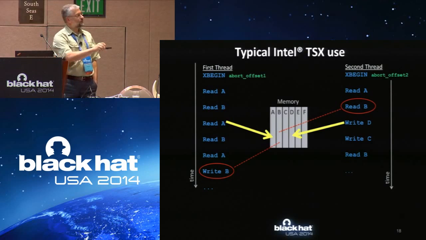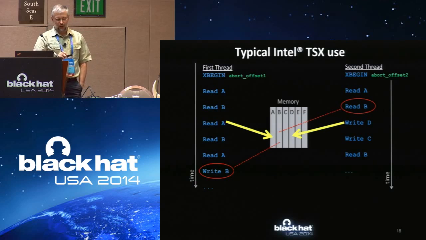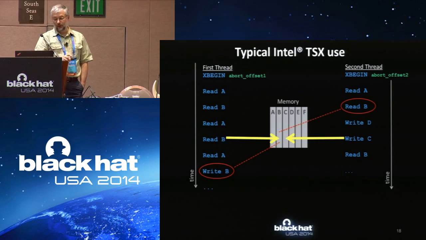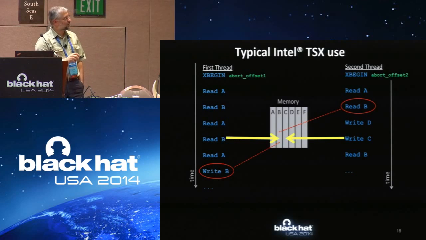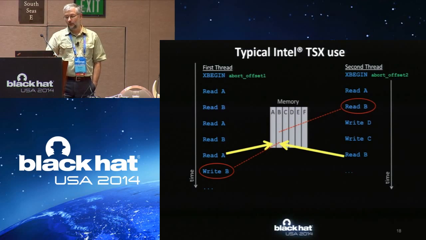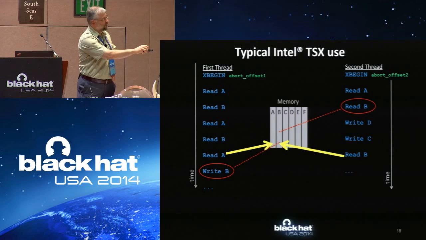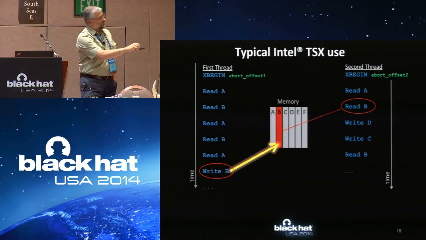On the next step, second thread performs the write, but to a different cache line that we are looking at. On the next step, again, one is performing a write to a location which is never accessed by the first, so no conflict neither now nor later. At this point, the second thread reads from the same location which is about to be modified by the first thread. And on the next step, the write occurs. And that creates a conflict because this memory location was previously read by a different thread.